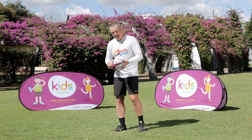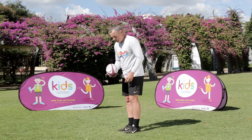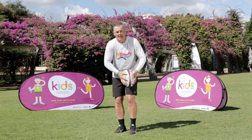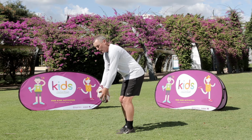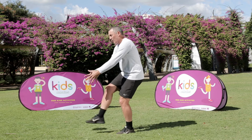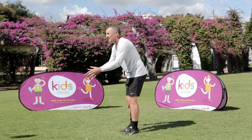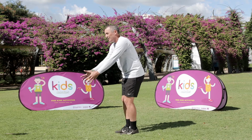Kicking kings, guys. Okay, what we're gonna do, we've got our football. I'm just gonna show you how to kick a football. Okay, so again, we've got the ball north and south and our fingers are facing down towards the ground. We've got our wings out and as you can see, I'm just leaning forward, okay? Leaning forward and all we're going to do is place the ball on the shelf, okay, and then kick the ball through the gate. So as you can see, I've made a gate with my hands and I'm kicking through the gate. We'll try that again. Ball down, fingers are down, and we're kicking through the gate.